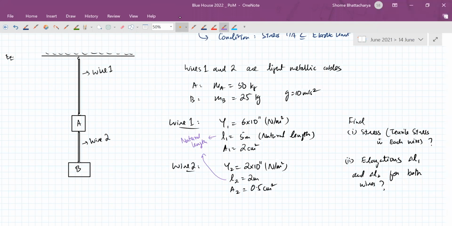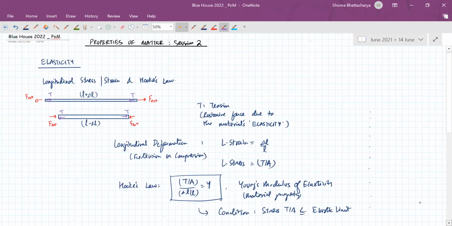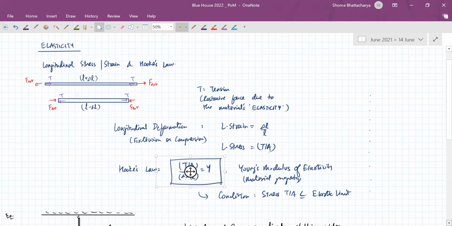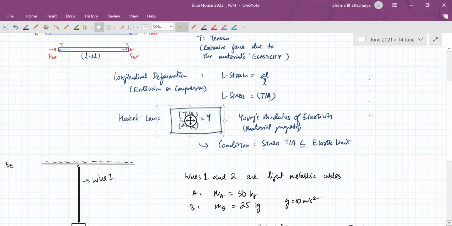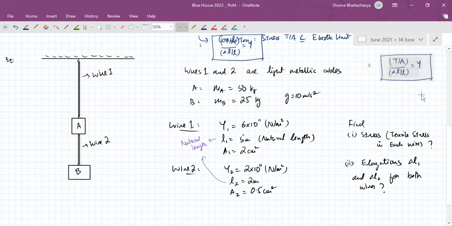So can you scroll up for a minute? Yeah, I can, but that is the part that you've already seen in the last lecture. It's there in those notes. Okay. So basically, you have to use this formula over here. So I'll just copy down this formula for you. You can refer to this. So this is a direct application of Hooke's law. Now you have to just substitute the values according to the data given in the question, including the weights of the blocks. So we'll be applying this Hooke's law over here. Okay, sir. Thank you. So this is all you need from the above section. Right? Okay.